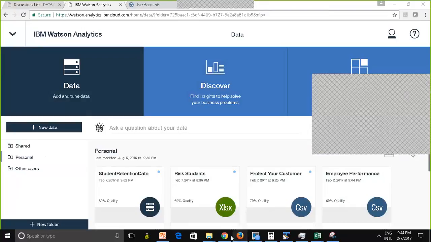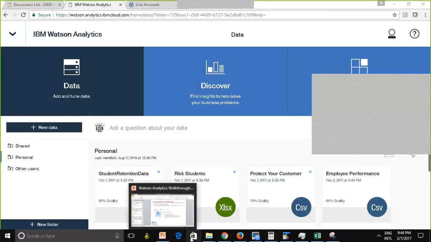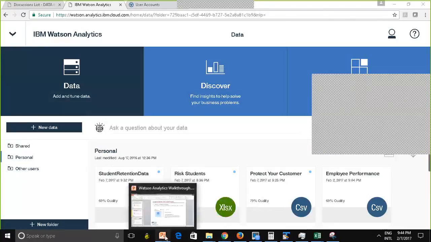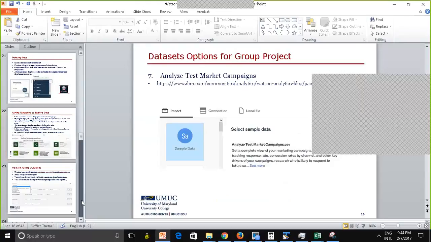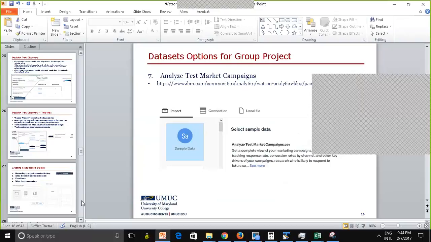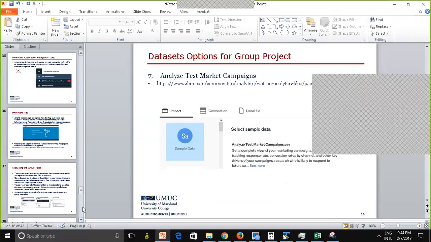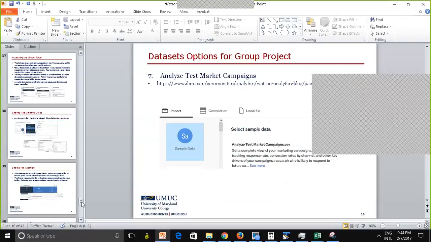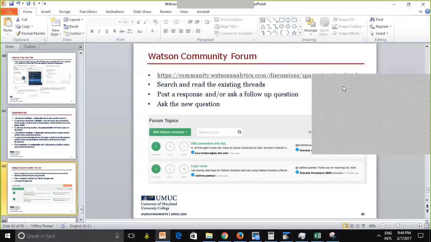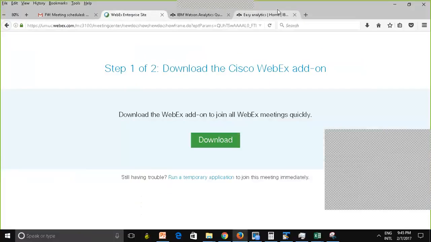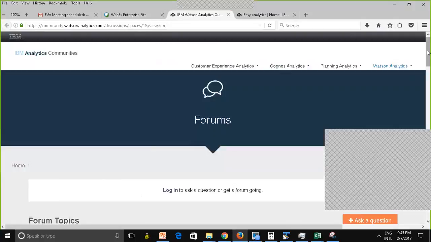Oh yeah, and there is something else important that I wanted to show you. There is a web page, a discussion forum, where you can check. Sometimes when you're unsure if something can be done, or you want to know how to do something, there is a discussion page. It has a discussion forum where people ask questions on different topics about the software, and you may actually log in and ask your question too.